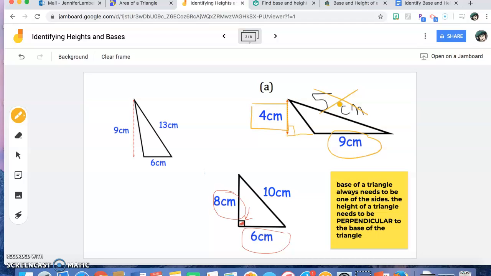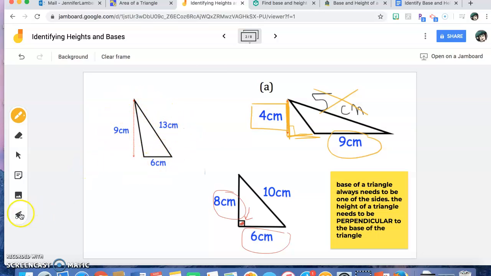There's no 90-degree angle. So think about when Mystica takes your height against that cabinet, you're standing up straight and tall. You're not leaning to the side as you do it. So this 4 needs to be straight up and down, which is perpendicular to this line. Okay, I know it sounds a little tricky, but the more examples I'm just going to keep showing you, hopefully you'll be able to see them a little bit more clear as we go through more examples.